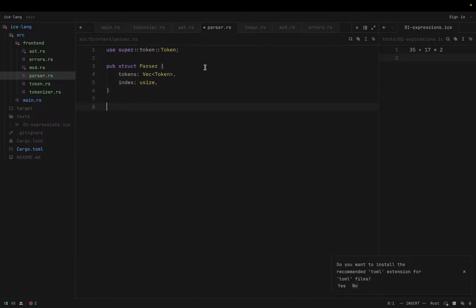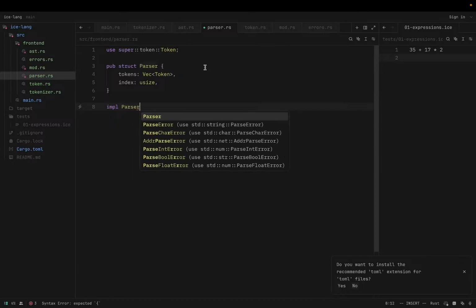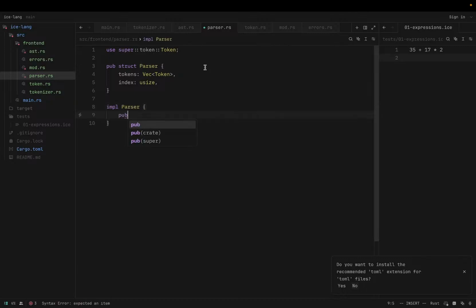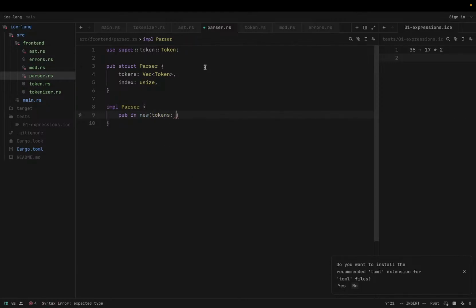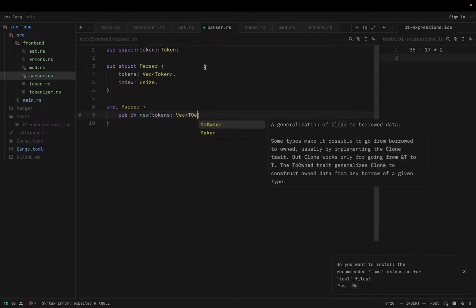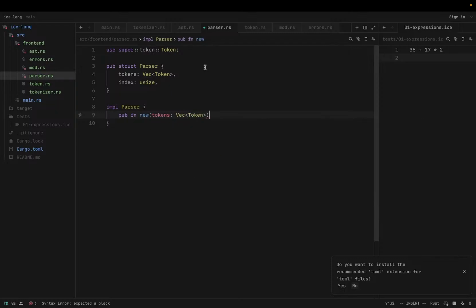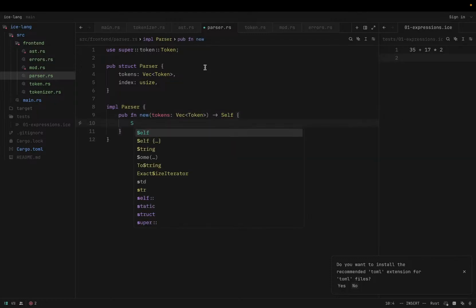And now let's do impl Parser, and we're just going to do pub fn new, and we're going to take tokens, which is a Vec of Token, and we're going to return Self. So that's just Self, tokens and 0. So that's good.